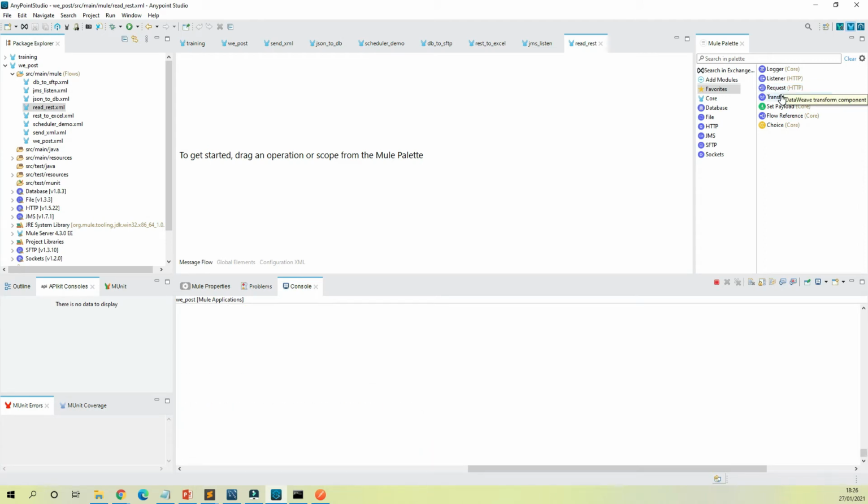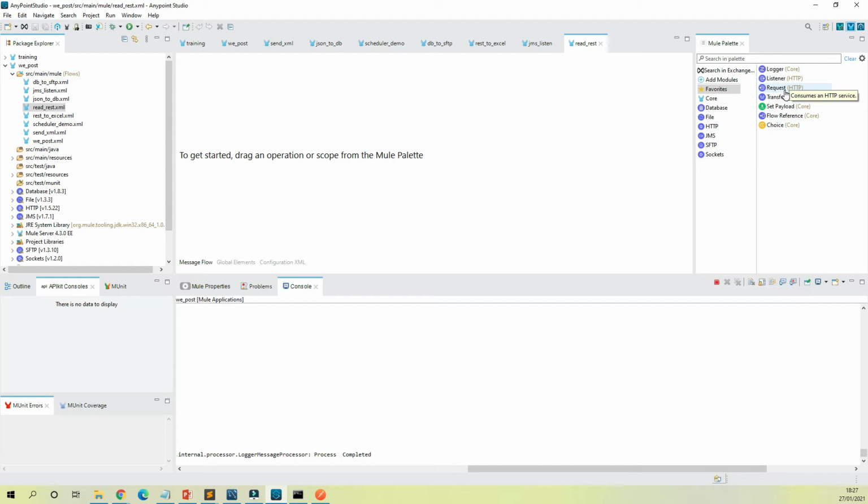When you've designed your process and you have an API, with your base path and the rest, you use the listener to listen for when your API is called. However, when you want to call another API, you use the request. So that's what we are going to do.